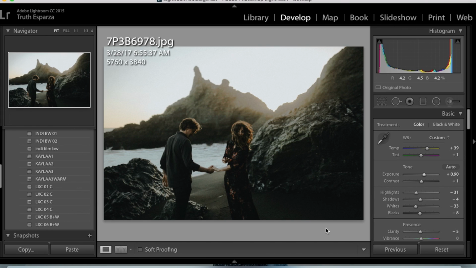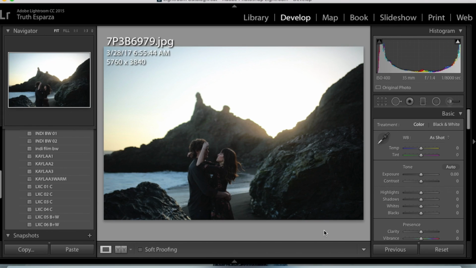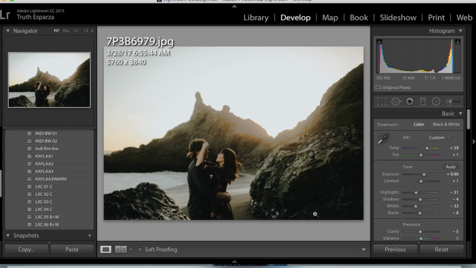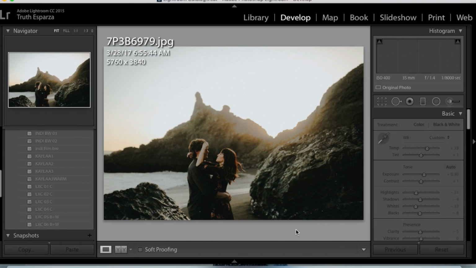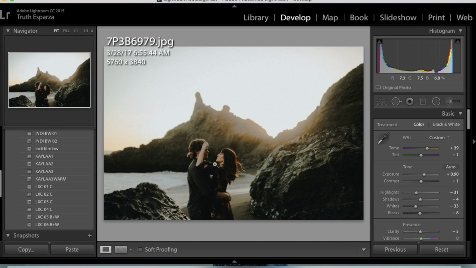I press copy and we're gonna go to the next picture. Here's the next image and we're gonna press Command V and it's going to paste this. Now you can see there's a drastic difference between this photo and this photo. I do not love how orange and how highlighted Michelle and Shane are.